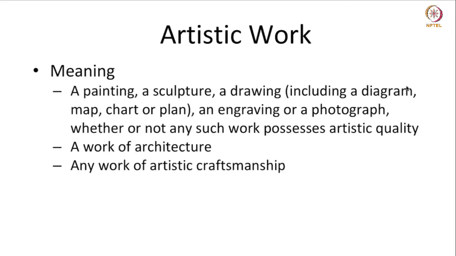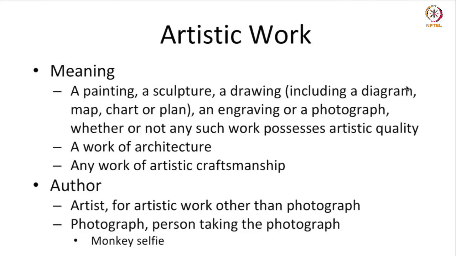An artistic work is mentioned in the Act. A painting, a sculpture, a drawing includes a diagram, map, chart, or plan, an engraving, or a photograph, whether or not any such work possesses artistic quality. A work of architecture is included as an artistic work, and any work of artistic craftsmanship can also come under the ambit of an artistic work. The author of an artistic work is the artist of the artistic work other than a photograph.